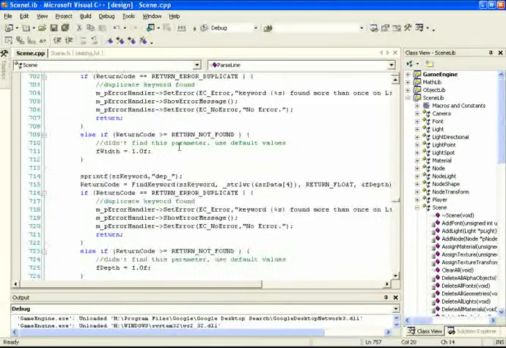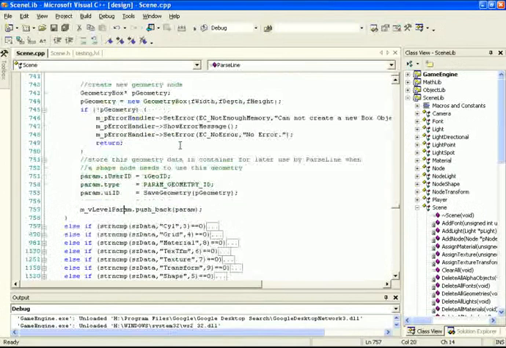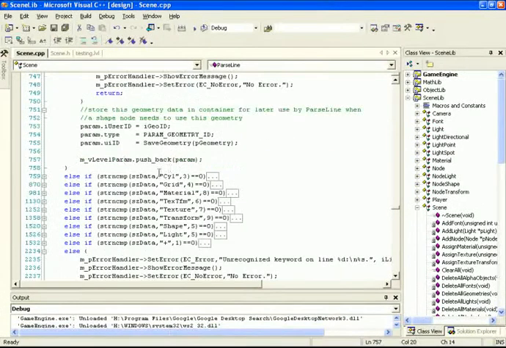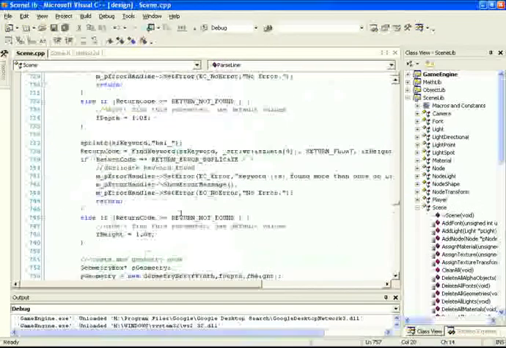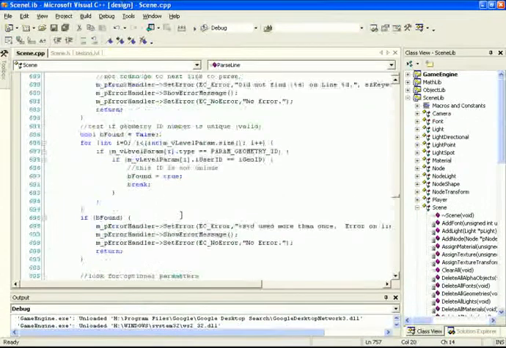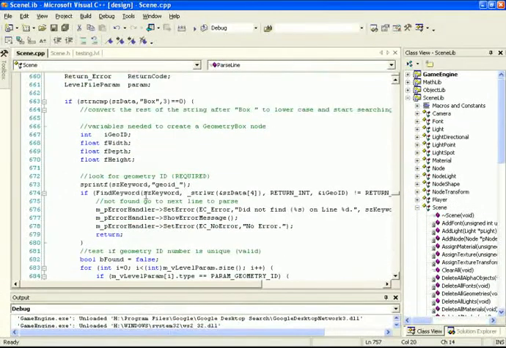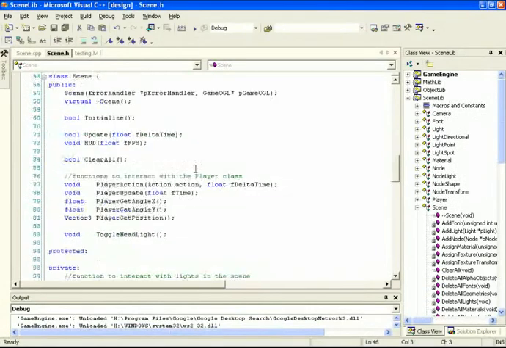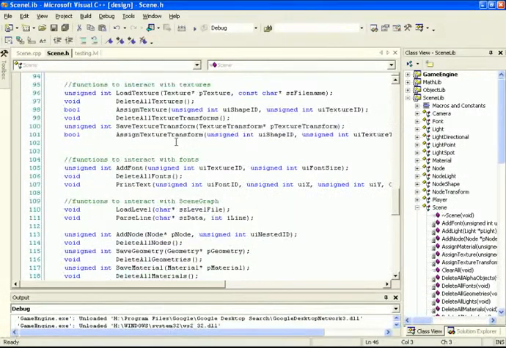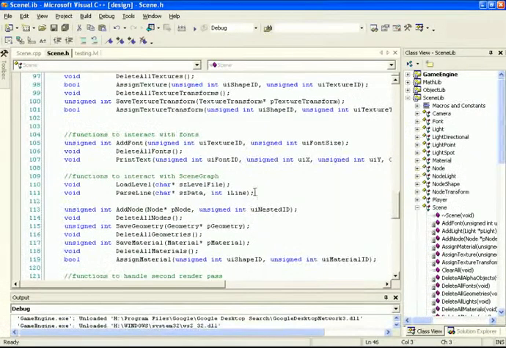Okay, so that's basically how the box structure works. And you'll notice that the cylinder and the grid are basically this exact same code, just for different parameters that each of these guys need to use. So before we go and talk about those, let's now describe this find keyword function. First, let's go into the scene.h and define the prototype for that function, which we'll put right in here.